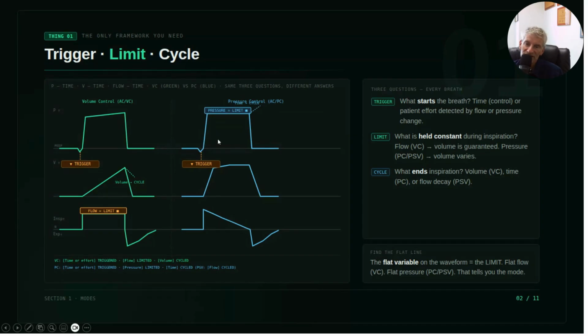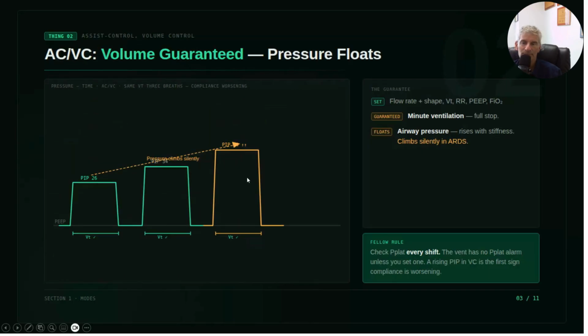Pressure support ventilation, just so you know, is flow cycled, meaning as soon as you stop the flow, that's when the breath stops. That's the difference between pressure support and pressure control. So once again, volume control: trigger, target, cycle. Pressure control: trigger, limit or target, and then cycle would be time. Okay? And that's point number one.